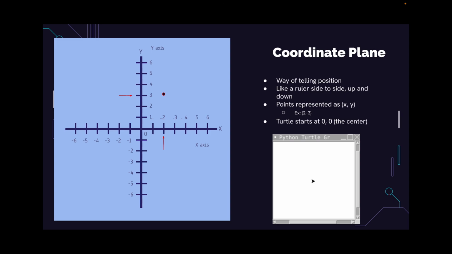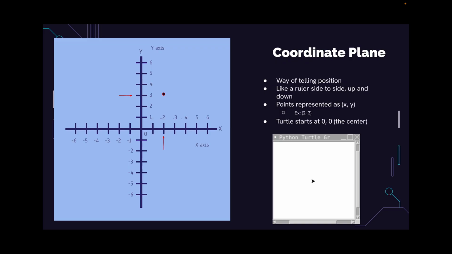So in turtle, we have a coordinate plane, which is the way of telling the user where turtle is, right? And you might have seen this in math class, but this is how we determine the position of the turtle. So points are represented x, y, right?